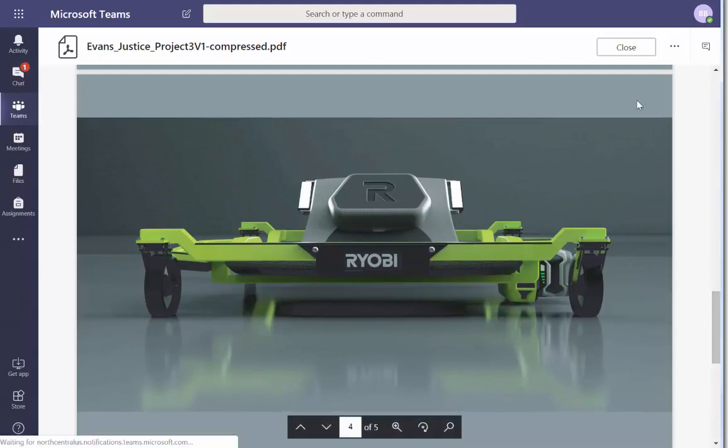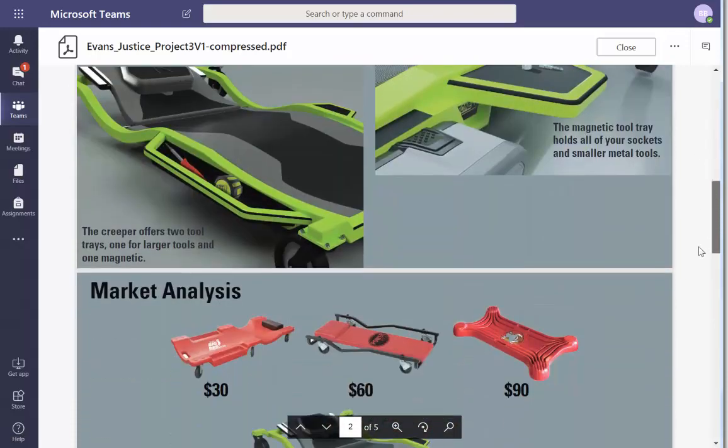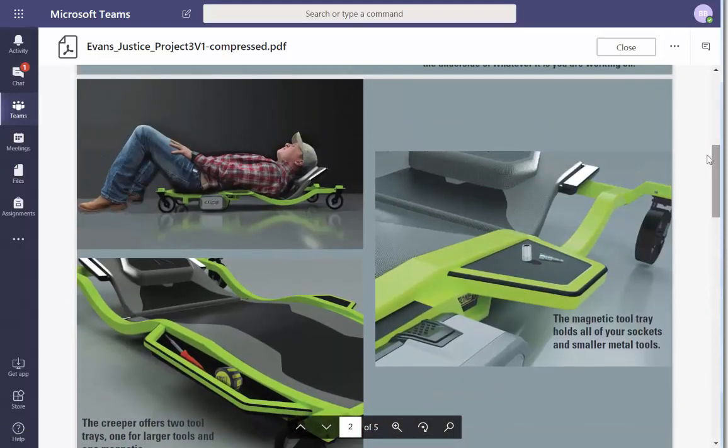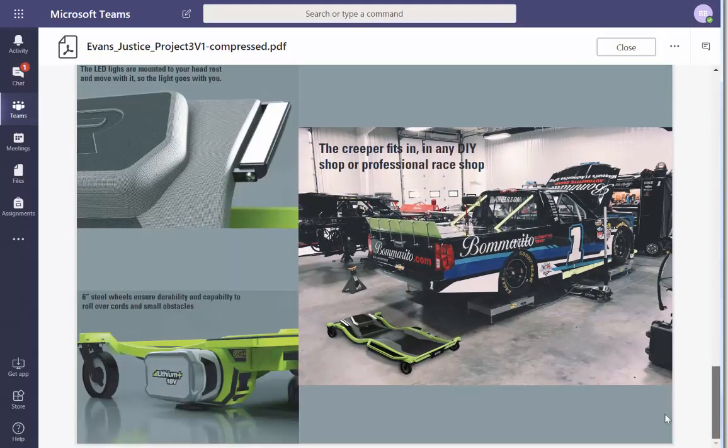I feel like this one, these margins aren't benefiting you at all, so that should be full bleed top and bottom. But explain to me some of the benefits, right? I know there's benefits. Not that one, but benefits here, and then the next page can be details, which you already have covered. Here, I feel like that should be, this can't just sit here though. That's okay, it's kind of weird. Maybe just blow it up, right? So scale and then reduce down to this section, that way I can see that part, which correlates to that part as your magnetic tool holder. Then you show me context, which is good.